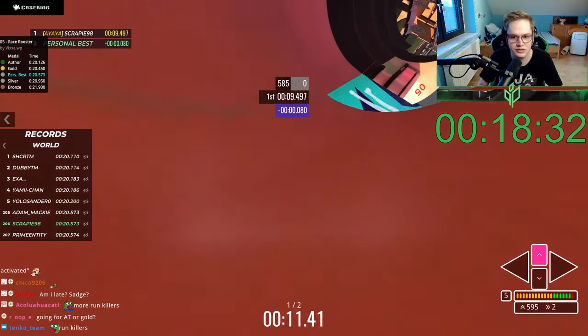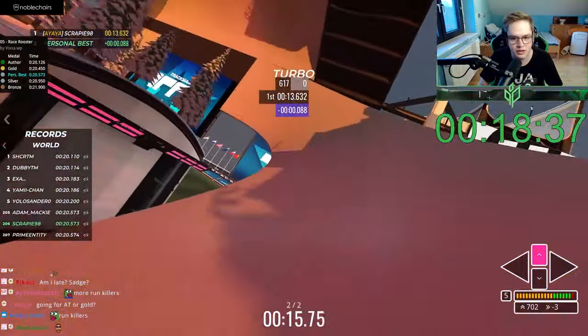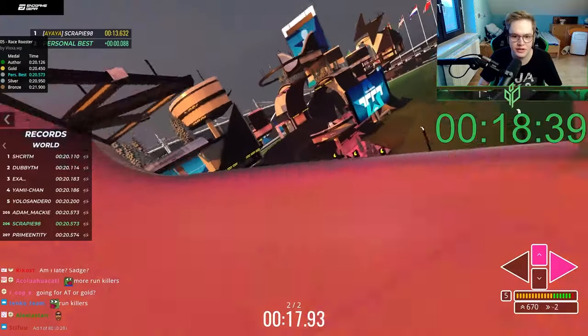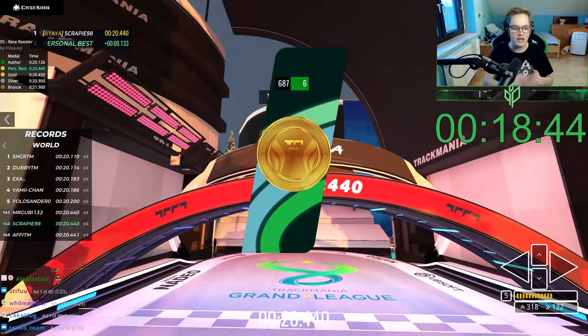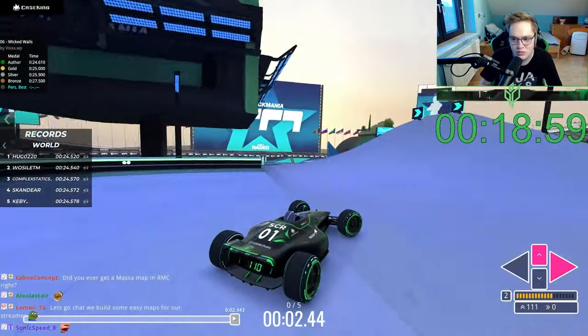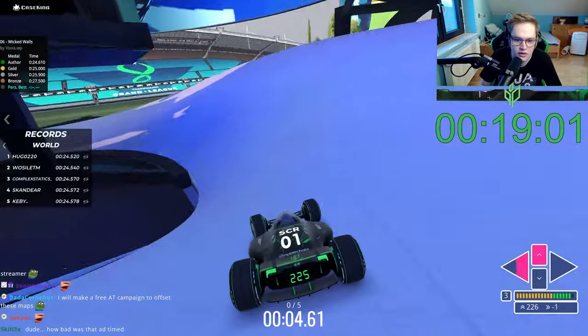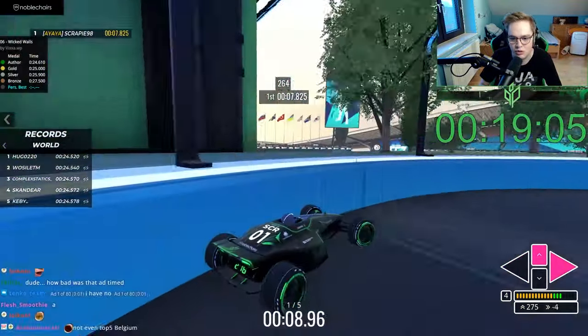I think that was good. Oh, we need a little more minus. Can I gain in the ending? Can I go like deep down? Oh yeah, I can. Is this faster? We got it. Okay, FS. No problem. Wicked walls. What does wicked wall mean? Oh, that's what wicked wall means.